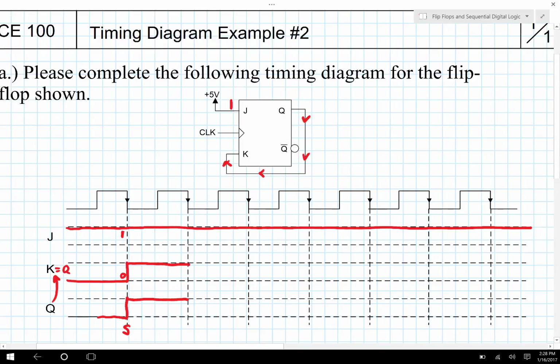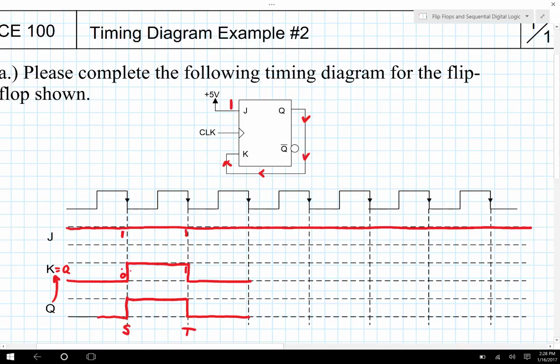Now, just an instant before the next clock edge, J contains a 1 and K contains a 1, so this is going to be a toggle. Now, you can see why it's so important to say what is the value of K just before the clock edge, because of course it can transition right at the clock edge. Here it's a 0, here it's a 1, but I want to know right before the clock edge. So right before the clock edge it contained a 1, that's the toggle, so now Q is going to drop down and it's going to stay at 0. And the same thing is going to happen to K.